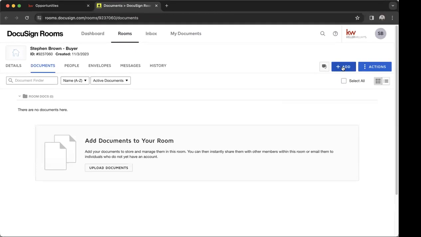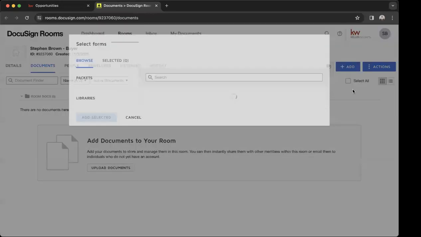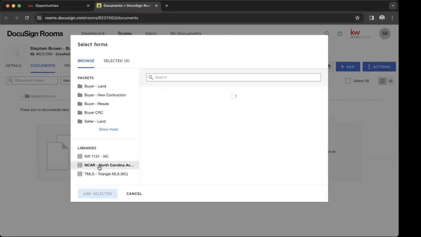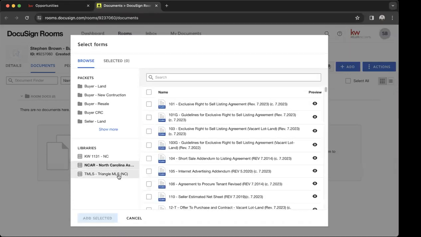And as long as you have connected your DocuSign correctly with your association of realtors, it pulls from your national association. So it should pull all of your office documents, your MLS documents, as well as the North Carolina association or whatever association you are in. So we're going to click on add here and go into DocuSign forms. And today, for the example, let's just say I need to find the buyer agency and the working with real estate agents disclosure. So again, office specific here, you may see some different things on the left-hand side. What you should always see is your North Carolina association or whatever association you are a part of, as well as your MLS and your office specific documents.